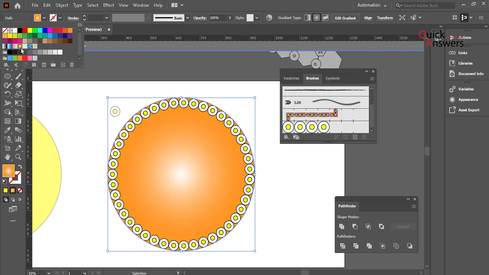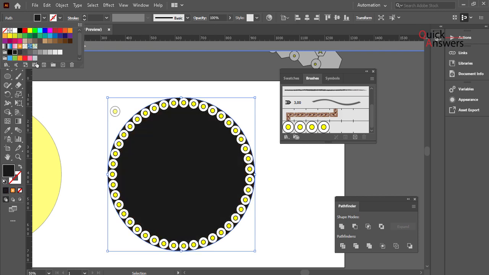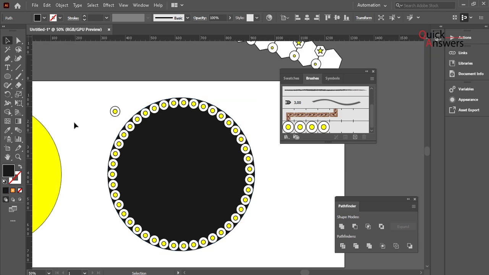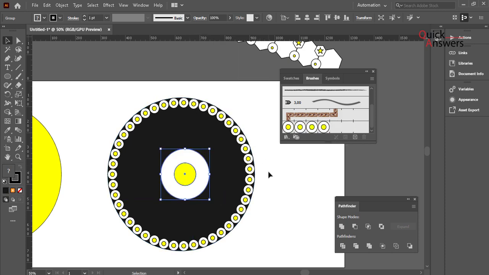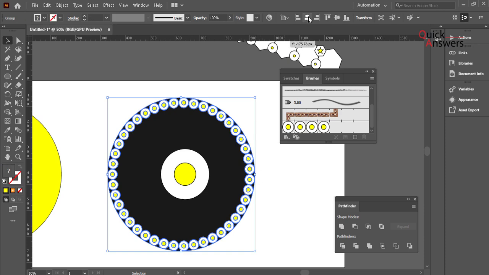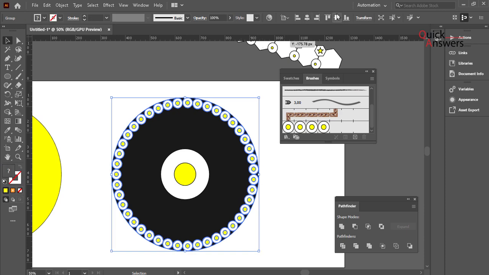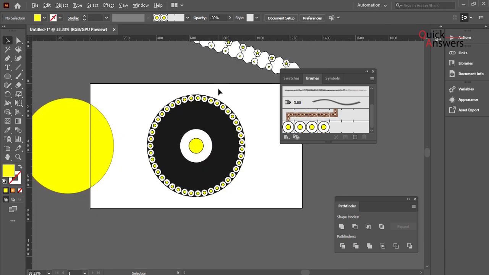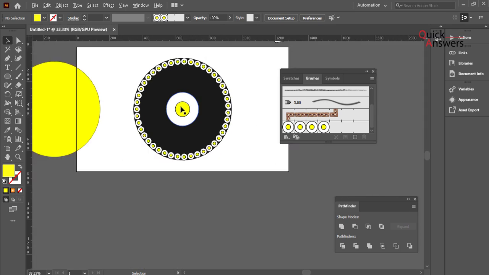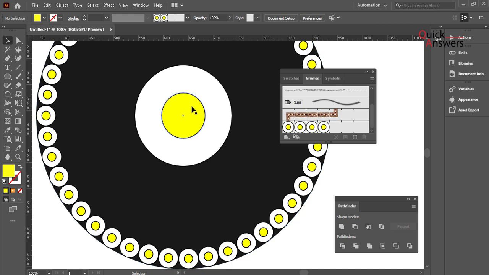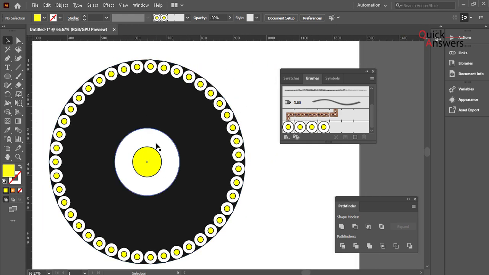Can you see that? Bring it to front, center that. There we go. Beautiful. And you can add these circles as many times as you want.